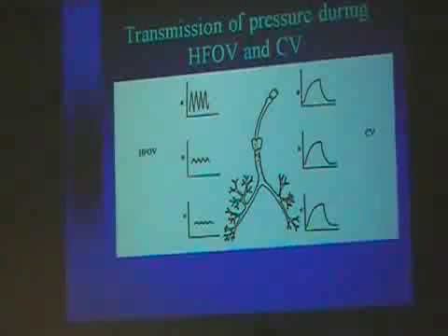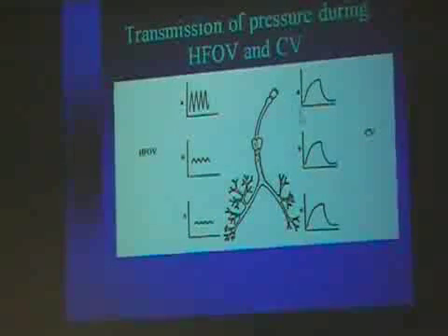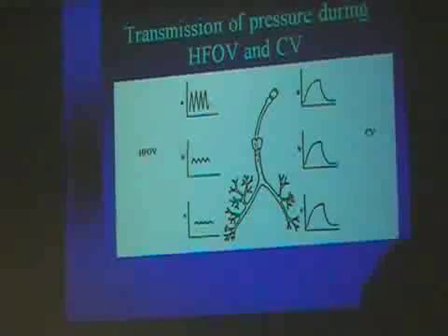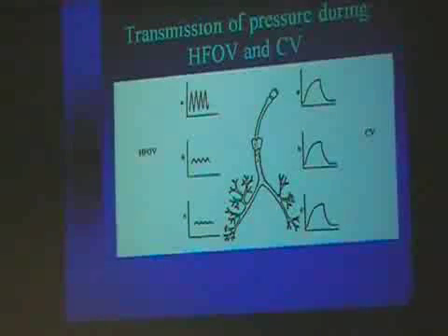Probably a simpler way of looking at the basic concept is this little diagram, which I like a lot. During conventional ventilation, when you're moving gas slowly, there's plenty of time for equilibration of pressures. The gas that goes in at the endotracheal tube is the same pressure as the gas that is seen at the alveoli, all right? Same waveform. This is because the gas is moving slowly. However, during high frequency, you've got a tremendously fast movement, and so what happens is that pressure waveform becomes attenuated.